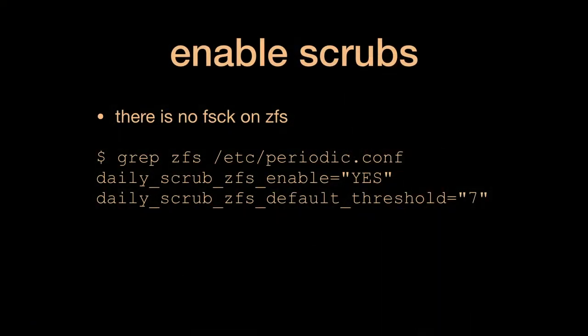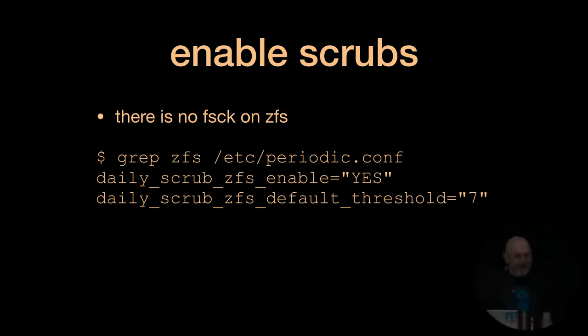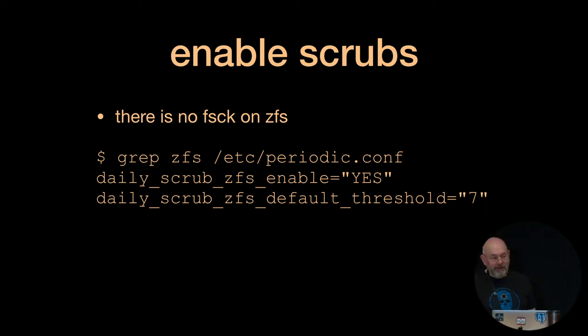Scrubs. What scrubs does is it reads all the data that you've written to the disk, and it reads it all and compares the checksums and reports any errors that it finds and attempts to fix any errors that you find. Always turn this on, and it's very easy to turn on. I do it every 7 days. You can do it every month, however frequent you want to do it. Just make sure you don't do it more frequent than it takes to run. I've got some scrubs that take about 24 hours to run, but they won't overlap.